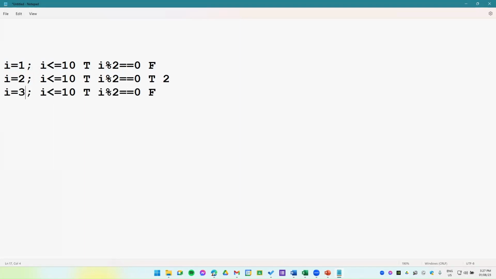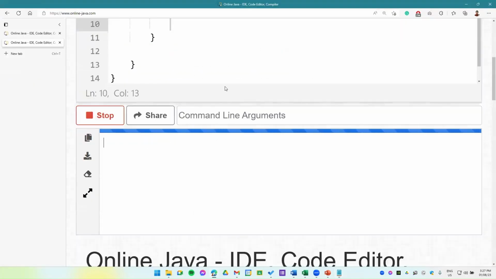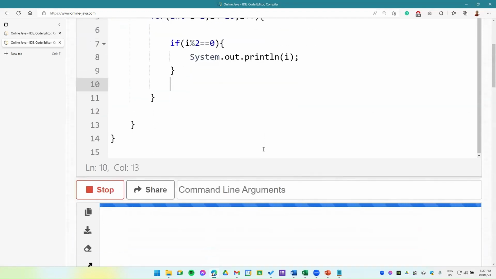So, pag abot dire, kapag 3 na dayon, okay, kung mangyahapon na siya dire, is 3 modulus 2 equal to 0 false. Okay? Pero pag abot niya og 4, ingani, 4. Kumana siya. Is 4 modulus 2 equal to 0. 4 divided by 2 is 2, remainder 0. So, i-print niya ang value nga 4. So, ingani ang ato ang tracing sa inyong result dayon, which give us the result nga 2, 4, 6, 8 up to 10. Let's wait for the execution.